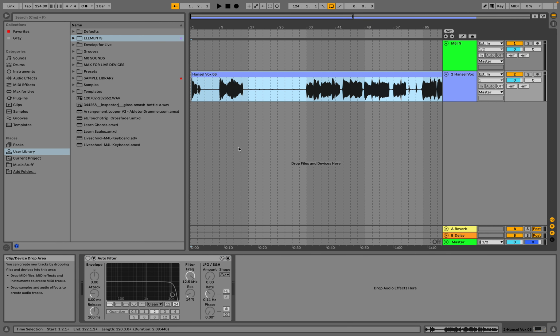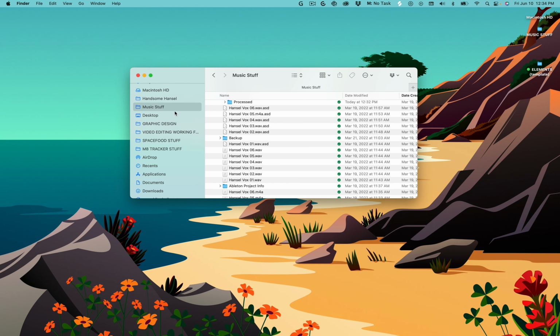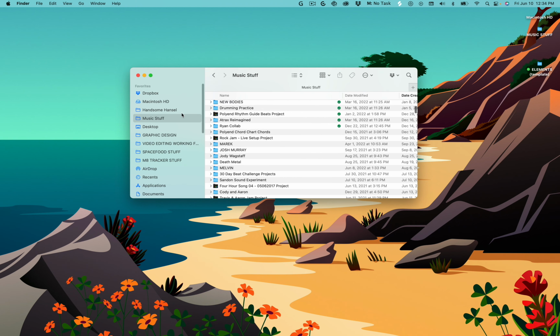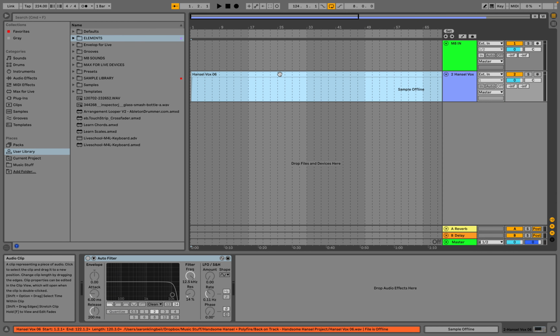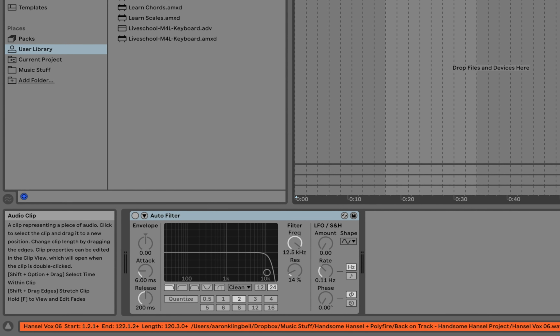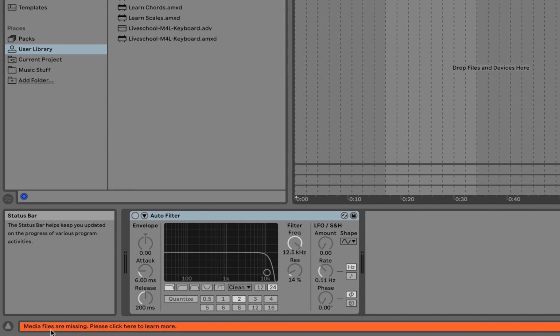You save the project, and then when you decide one day that you need to clear out your downloads folder and you delete that file from there, suddenly you're going to get an error that looks something similar to this. And we can't play the project because the sample is offline. And down at the bottom here, Ableton Live is telling us that media files are missing. Oh no, we deleted that file. And now our Ableton Live project is ruined. We could go find the file, download a new one, what have you, but if you're feeling inspiration to get back and work on this song, I'm pretty sure the last thing that you're going to want to do is track down some missing audio files.